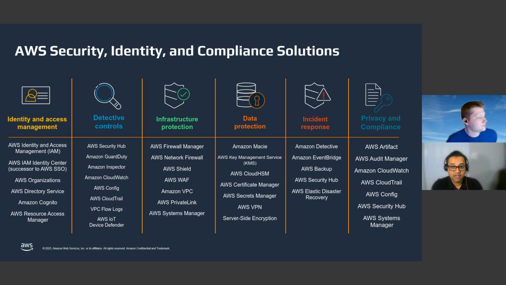While we talk about these services that AWS offers to meet your specific needs, it is also important to understand that the core of security at AWS is the shared responsibility model. Security and compliance is a shared responsibility between AWS and you as a customer. So let's talk about that in the next slide.